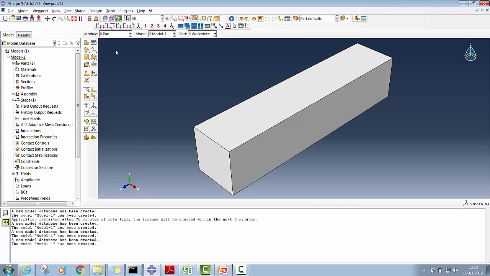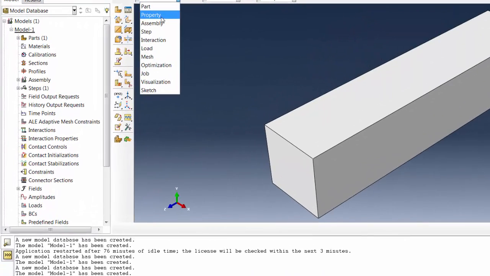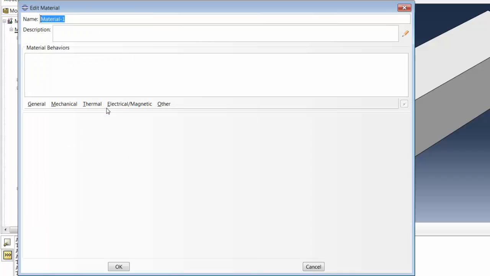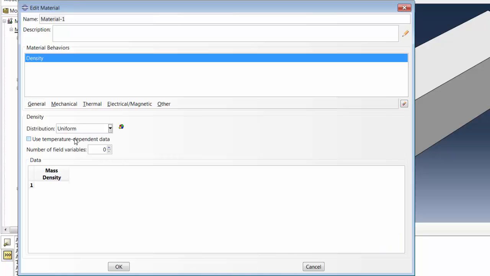This is done. Now we'll go to the property module and create the material. The material name is material 1, let it be. This is for steel, density 7.8e-9 ton per millimeter cube.